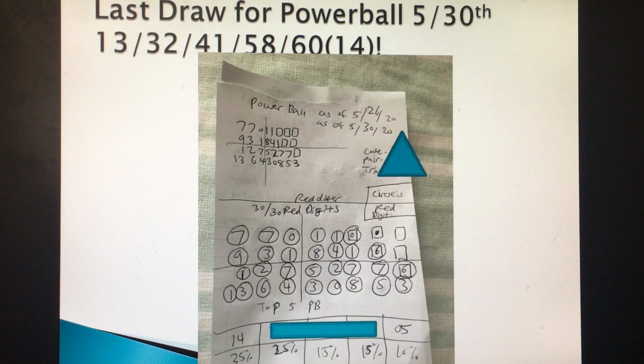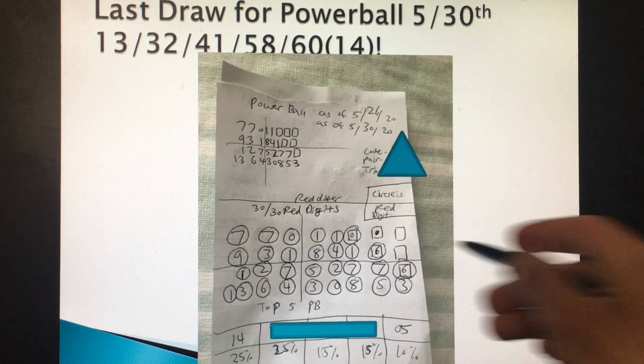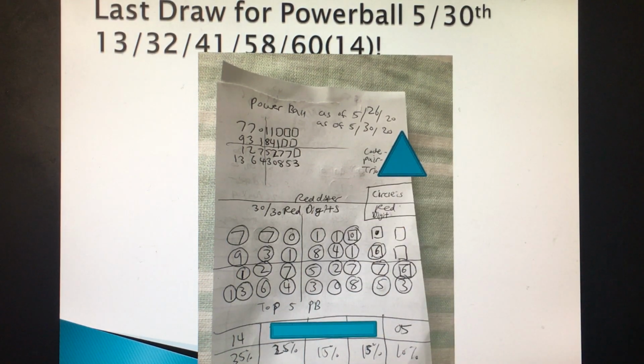For the law of opposite attraction, as you can see, both 14 and 41 appear 3 times. 06 or 60 only appears 1 time as a blue box number. 05 appears 1 time as a Powerball for his pick, but it's not the most frequent Powerball. So that's why 14 and 41 were obvious. They were the obvious numbers in the Dster. You could have seen through this in the Dster.